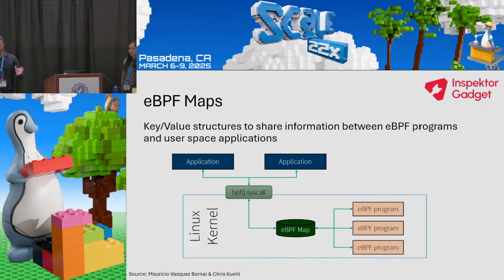So the map will be the way to communicate between the program and your user space application that is showing the information. So you have the user space application that is showing how many bytes are being sent, the program that is being executed every time a packet is sent, and then this program will put the bytes into the map, and this one will get it. The communication is asynchronous, so you don't block the sending of the bytes through the NIC.